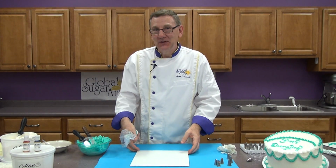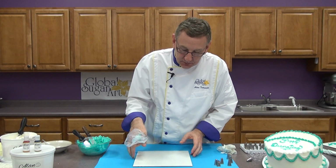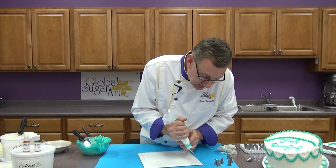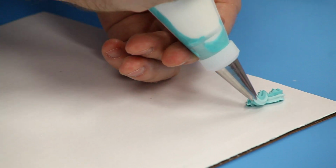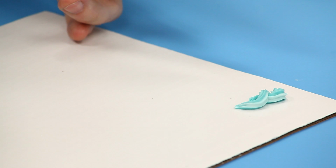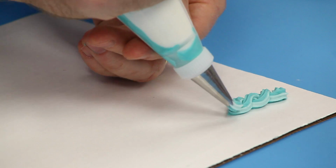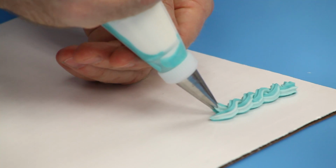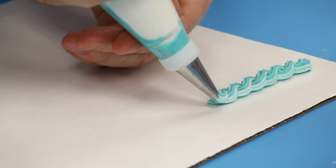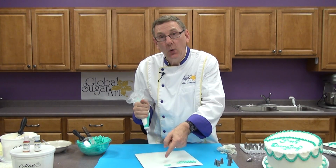The rope border isn't as difficult as it looks. So it's going to be a little S shape, and I'm going to keep repeating the S. So it's important to see where the pieces fit together on this. I'm going to start by making just an S. Now I'm going to come in from this side. I'm going to go over the top, and again, I'm making a little S shape. And I keep coming from below and going over the tail of the piece of the decoration I just piped. So come from below and over the tail. So again, all I'm doing is I'm making this little S shape over and over and over.